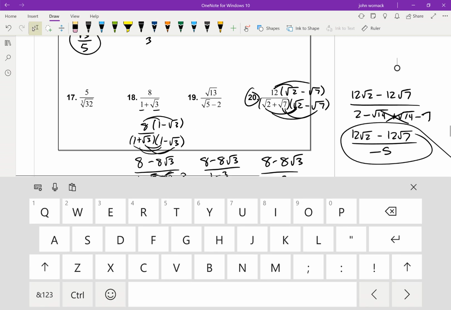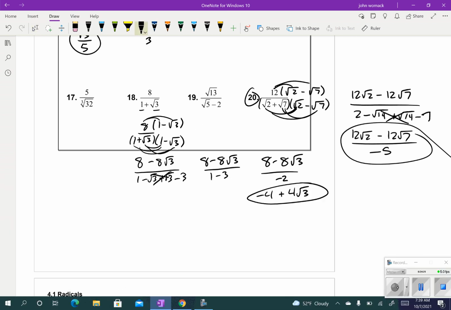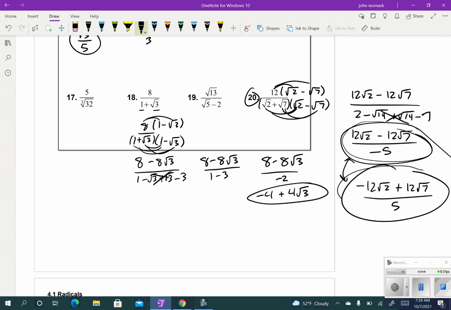You could write the answer this way, just in case you might see this. If you have a negative on the bottom, I could actually times top and the bottom by a negative. So the top would flip signs, so flip those two signs, and then the bottom would change to a positive. These two answers are the same. So if I was doing a multiple choice test or something, I'd be happy with either of those two.